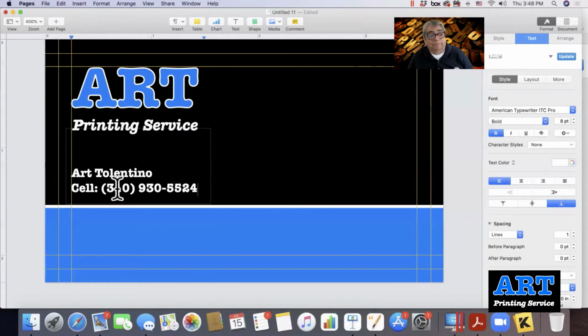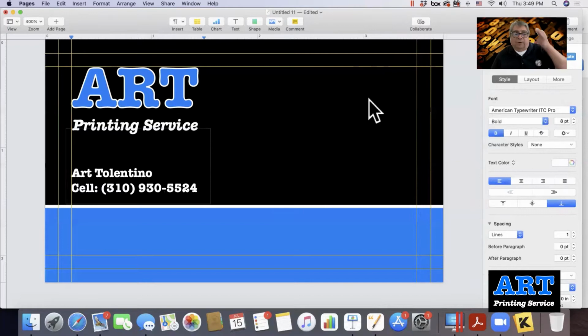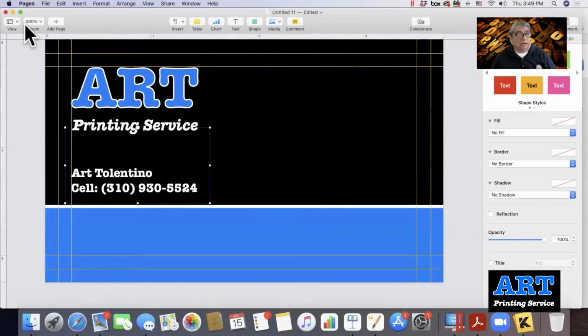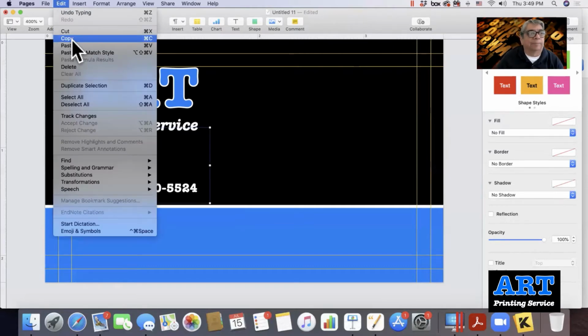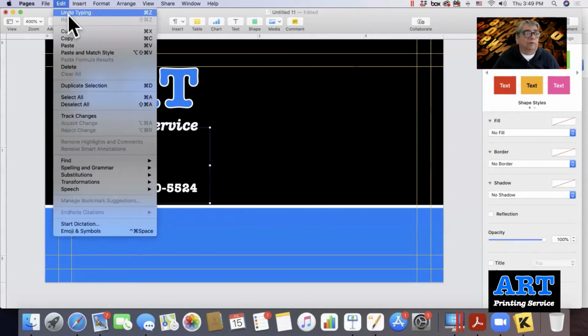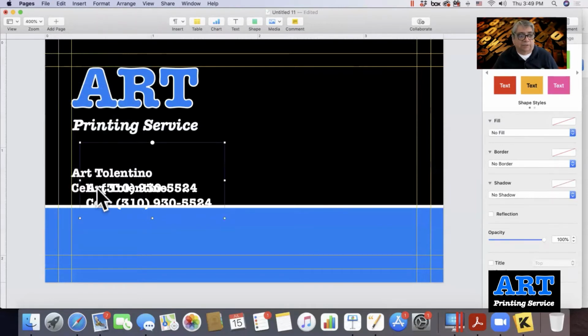So now on this other part up here, in this area, I want to put my hours of operation. Okay. So instead of resetting this and making the type white again and going back to the font and everything, I'm just going to grab this and go up here and go edit. I'm going to go copy. Now you could hit the command key and the C button, and it'll copy it on its own. Well, I'm showing you, so I'm going to show you how we do it manually. Same thing, edit and then paste. And there it is. We got it again right there.